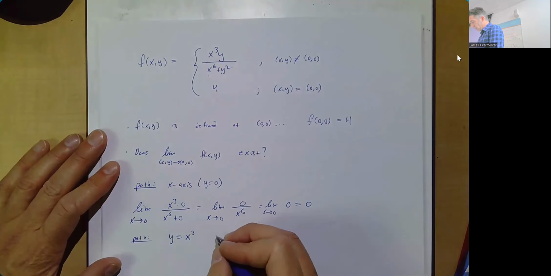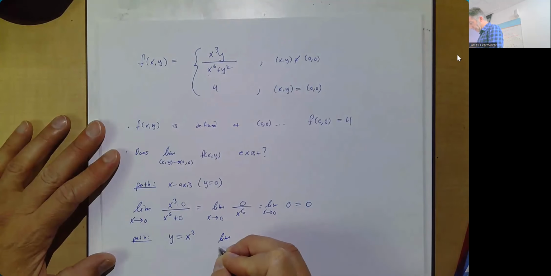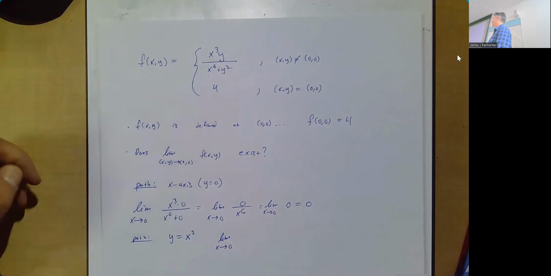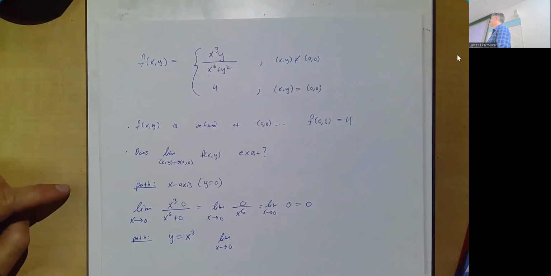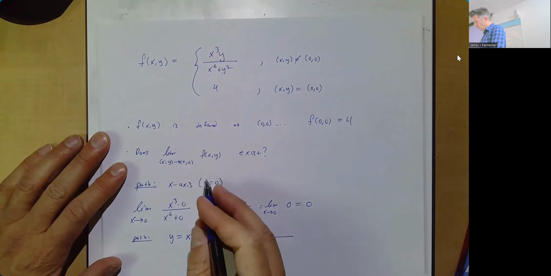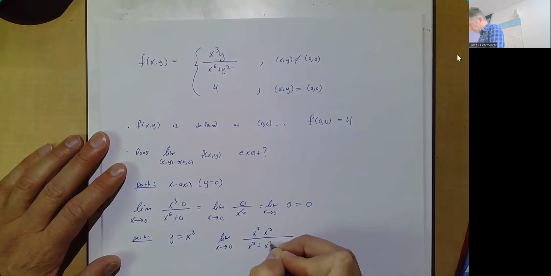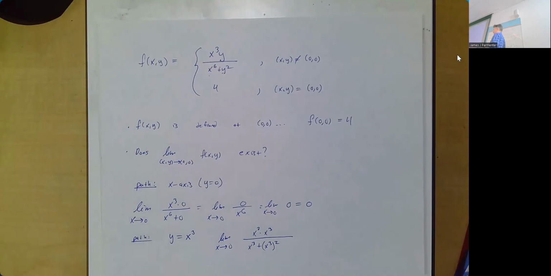So if I do that, I'm going to get the limit as x goes to 0. Why am I not writing x, y goes to 0, 0? Well, let me show you what's happening here. If I'm substituting in x cubed for y, meaning x cubed times x cubed over x to the 6th plus x cubed squared. The reason I'm not writing x comma y goes to 0 comma 0 is because there aren't any y's in my limit anymore. So it doesn't make any sense to write that part. So once you replace something with either x's or a constant, you don't need to write the letter that's being replaced with something.